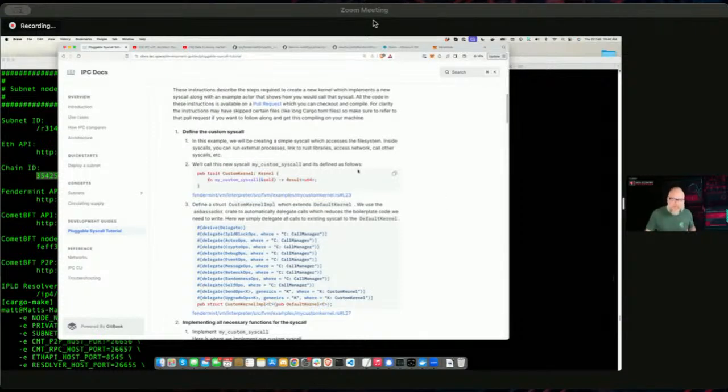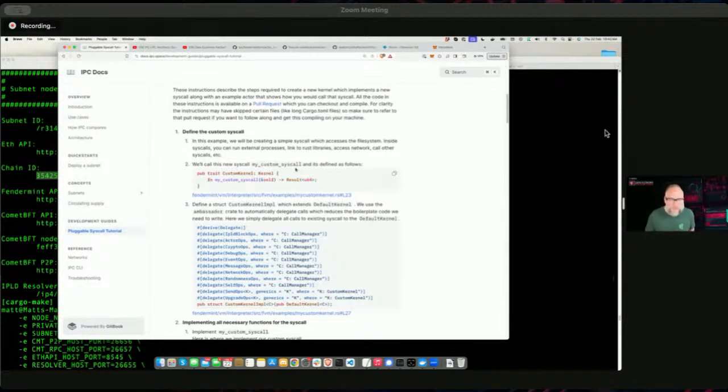Once you've created that syscall, in order to really exercise it and use it, you're then going to need an actor. A built-in actor to access that. That has to be written in Rust. You can't access a custom syscall directly from Solidity at the moment. Hopefully, we're going to provide a way to do that in the future. But at the moment, you'll need to create a built-in actor in Rust to access a syscall, and I'm going to talk you through that as we go through here as well, right?